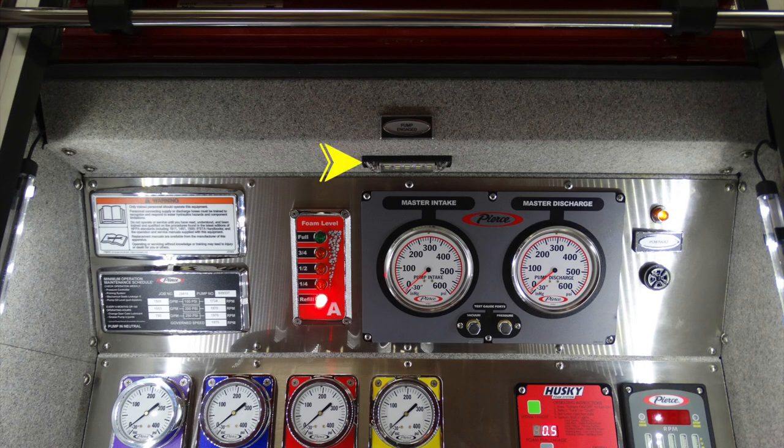Let's start at the very top section. This is going to be an indicator light telling you that your pump has been engaged properly if the light is illuminated. On the left-hand side, there is a warning label seeking information from the owner's manual. Just beneath that, this is your minimum operation maintenance schedule. Also gives you pump pressures.